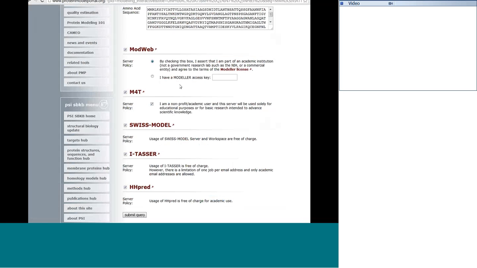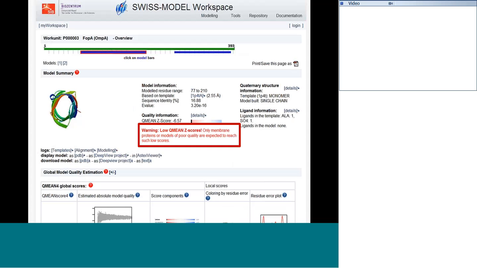Unfortunately, you will get results from all those servers independently. They will just send you an email, so it will be a lot of work to go through them and see which model you want to select. But all models eventually will lead you back to that file where you can see the quality of the model. For example, here, if I look at that, they say the quality is very low, so I maybe shouldn't expect to proceed. And that's what I got as a model. You can learn on the help page how to read all this information.